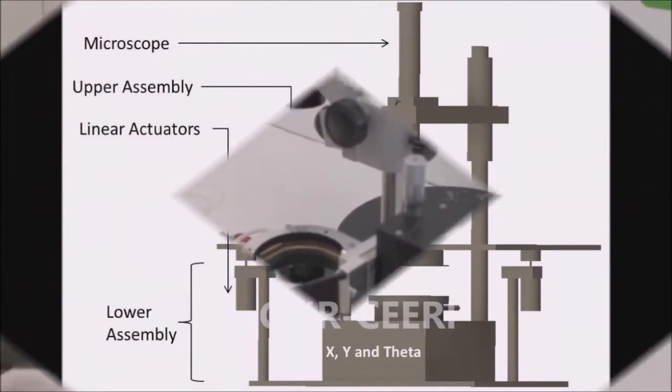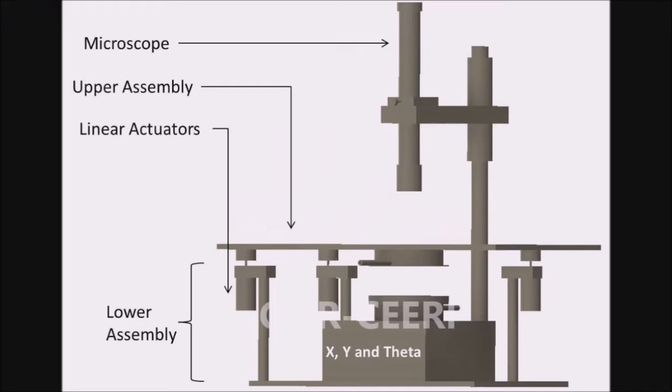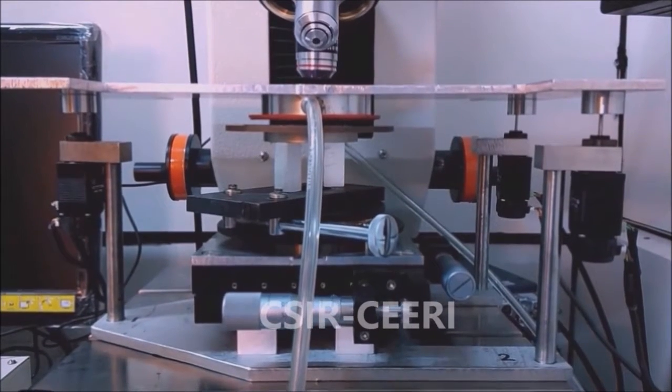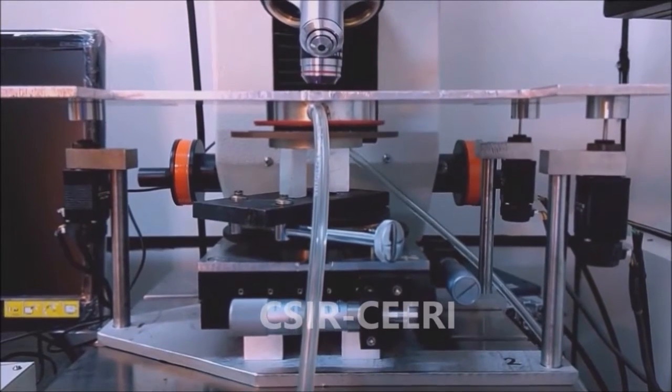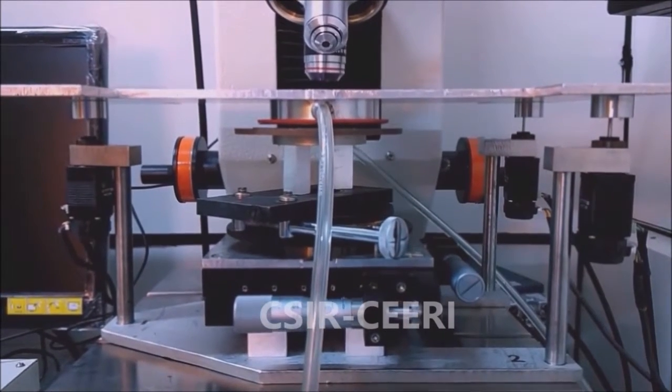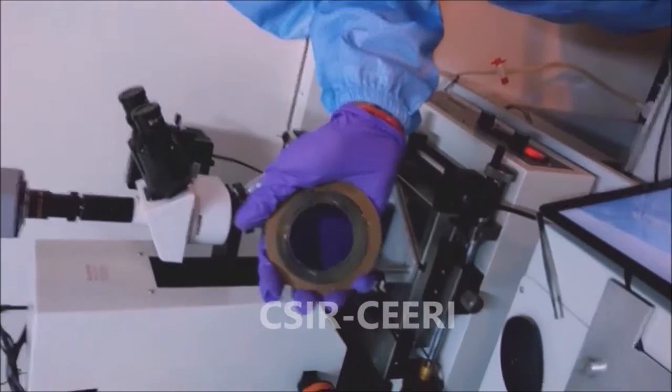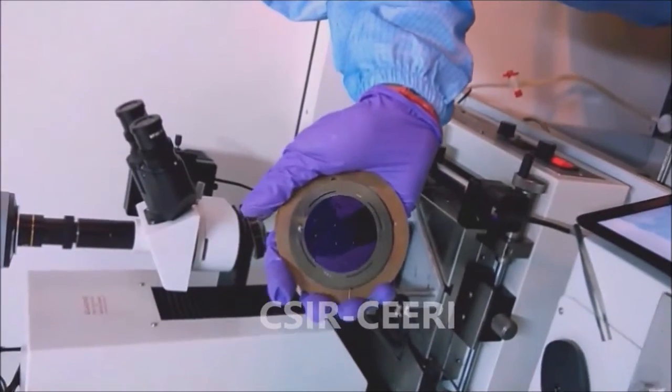Here, in CSIR-CEERI, we designed and developed a new shadow mask aligner system based on 3-point leveling, which provides the capability to do multi-level patterning, correction of bending error, and patterning on wedge-shaped and planar substrates with less than 5 micron accuracy. The system has a reliable magnetic clamping mechanism instead of a nut-bolt mechanism.